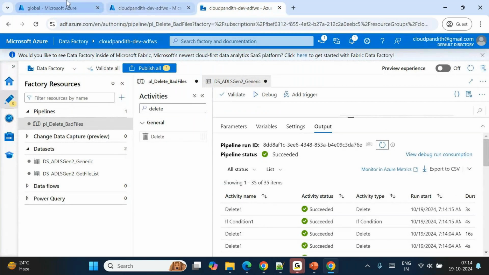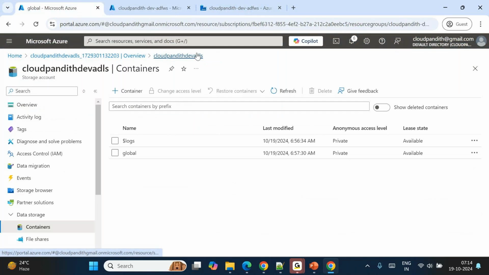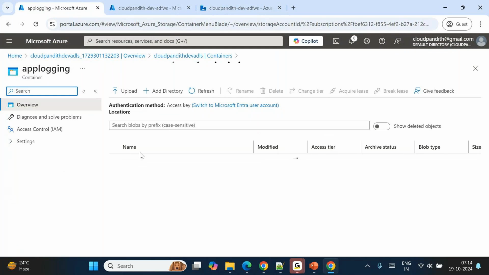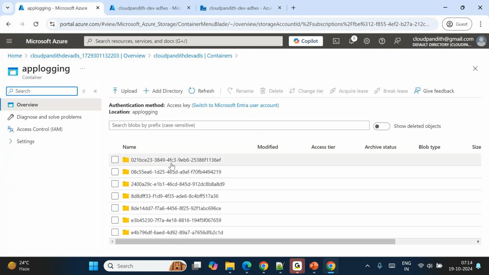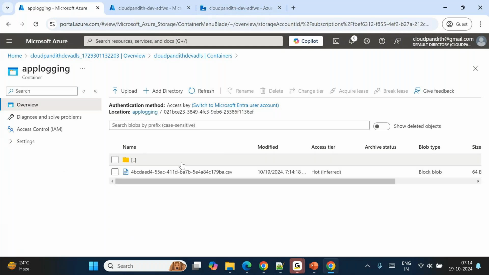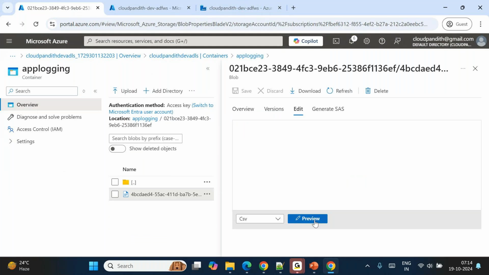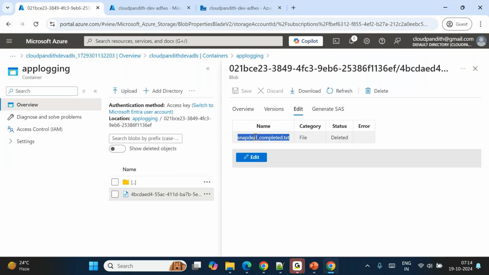Now if you look at the logging, refresh it, the container called app logging. For each file, one folder will be created. Within that folder there is a CSV file, and within this you'll have the information. So this is the file that got deleted: snapdeal_completed.txt. Category is file, status is deleted.